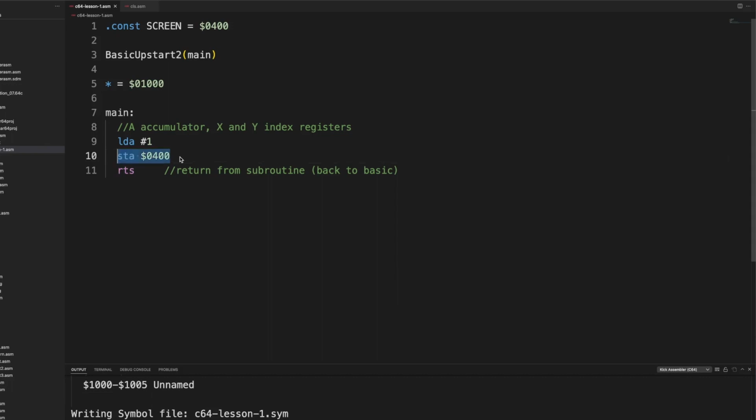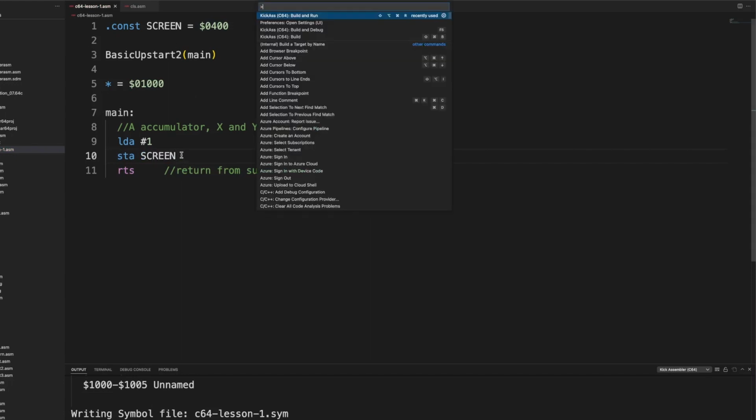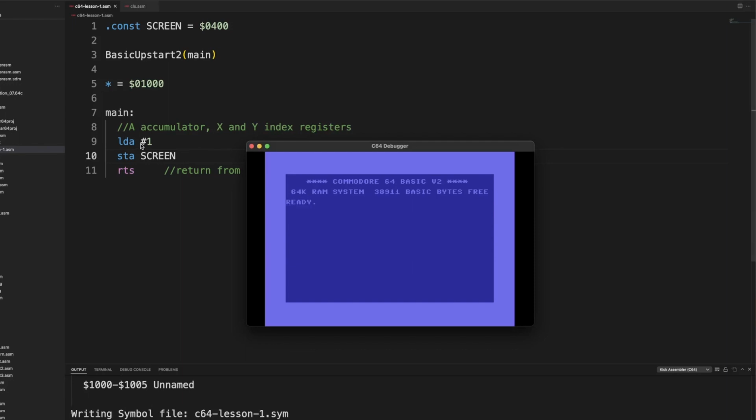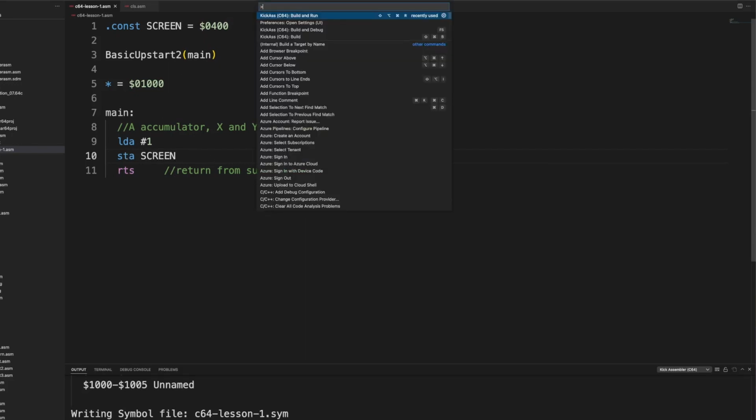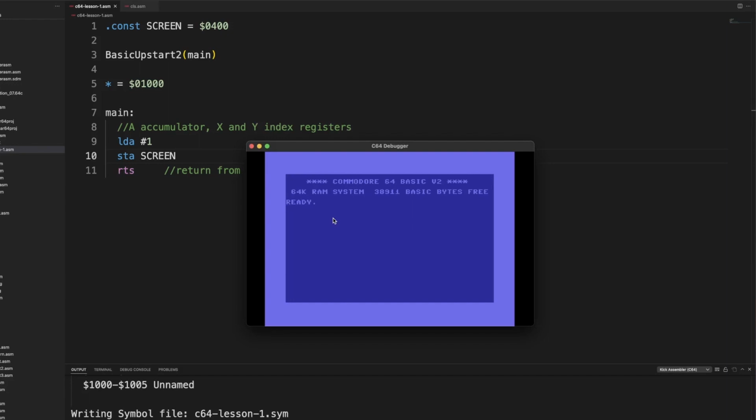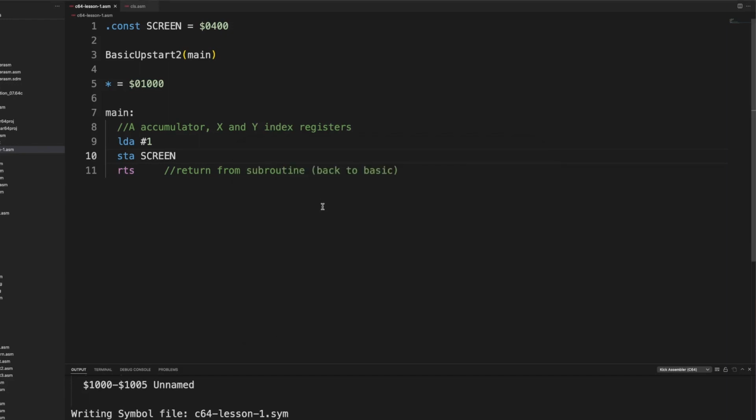But this is not really neat because we took the effort to actually do something proper and define a constant, so we run it with the constant. And it has the same effect. It basically says, find what screen is and replace that in that code, and it does that. Why did it actually end? There we go. Oh, I pressed the Q.